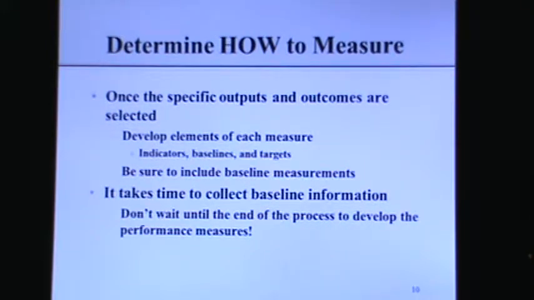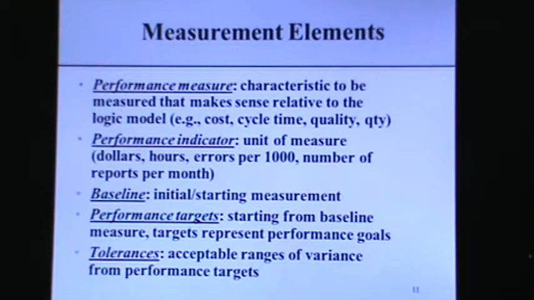Including the baseline measurements is very critical, because how can you measure change over time if you don't know where you are today? Recognize that it takes time to collect baseline information, and so we can't really wait till we get to the end of the strategic planning process and want to publish the plan to begin thinking about collecting baseline data. We've got to begin that early in the strategic planning process, because otherwise we'll not be able to get a plan published that has performance measures included in it. These are the basic elements of the performance measures measurement process.